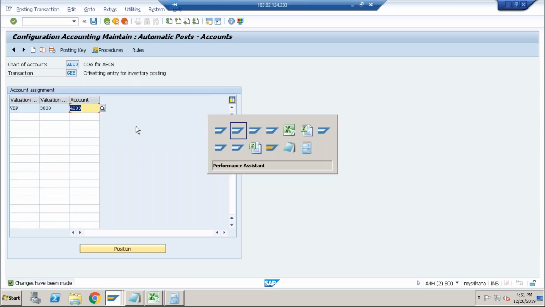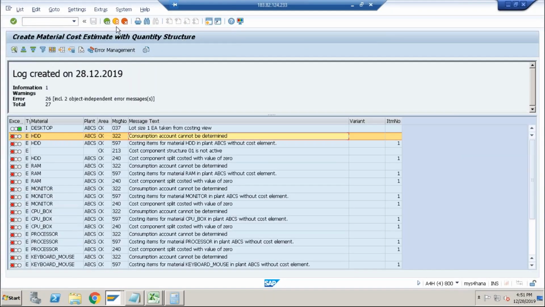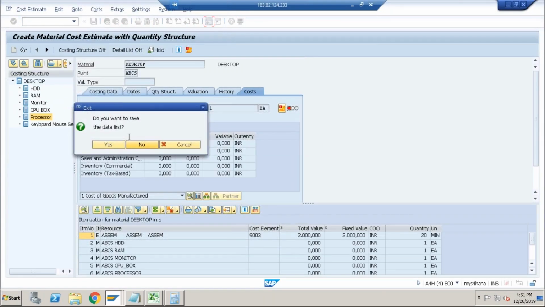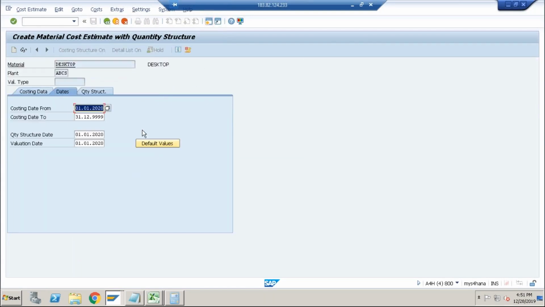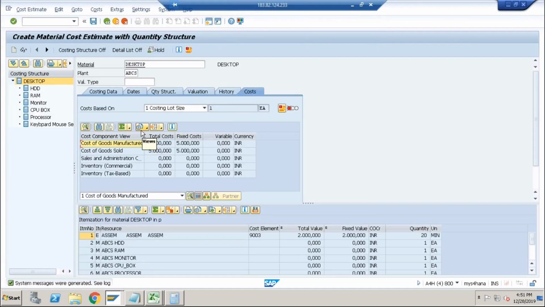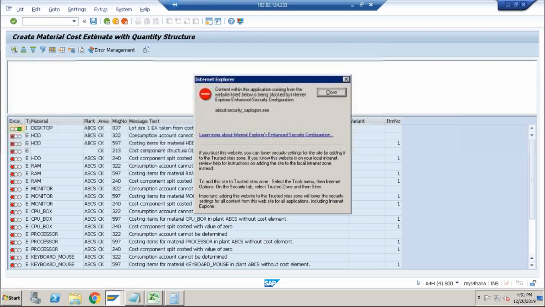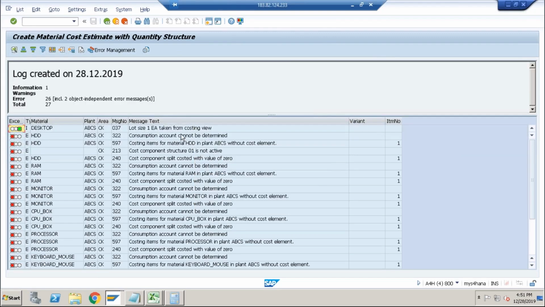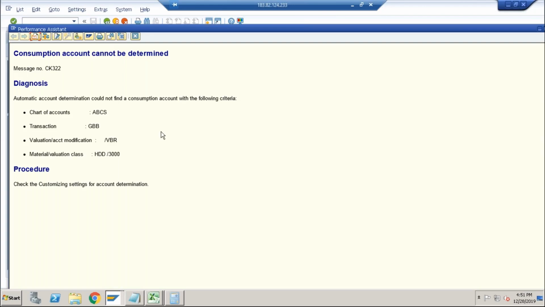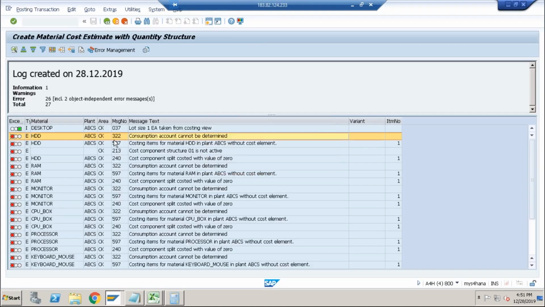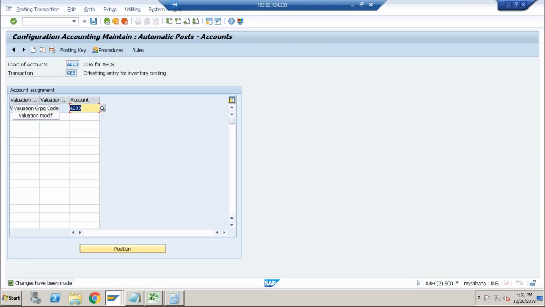Right? Let's try and do this once again. So back, enter. It is still showing the error. Let's go and see. It is still showing the same error. ABCS, GBB, VBR, what we maintained in VBR.